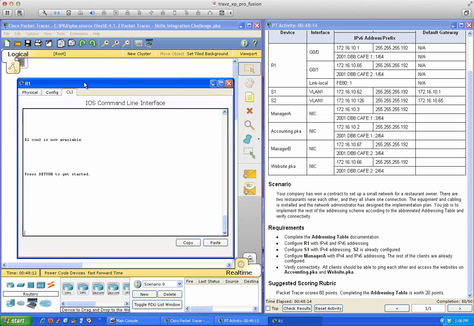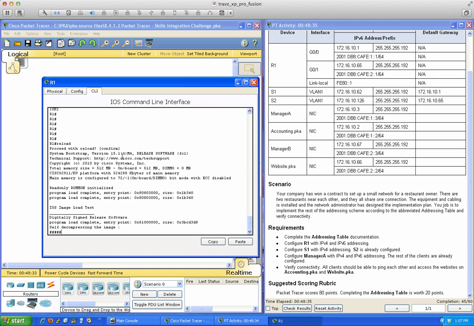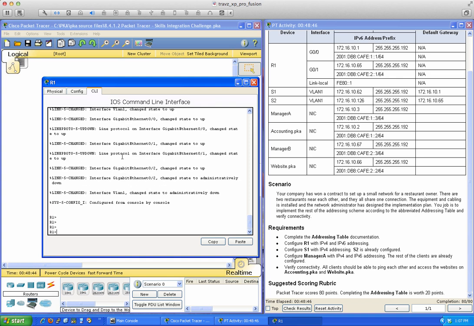And again, let's do a quick review here on router 1. I'm going to go from user exec into privilege exec, from privilege exec into global config. I can type exit to get out of global config to go back into privilege exec. Write mem is going to save my configuration so that if I were to reload this device, and let's reload this really quick since it takes place much faster than a real Cisco router would reboot. This is a much abbreviated reboot, if you will, or reload of the router. As you can see, we're already back up.